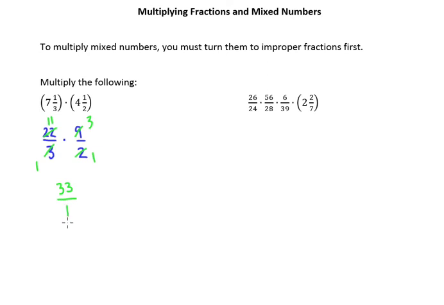So 11 times 3 is 33, 1 times 1 is 1. But of course, you don't leave it as 33 over 1. The reduced answer is just the number 33.